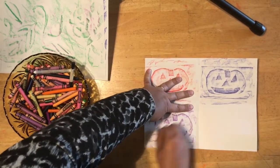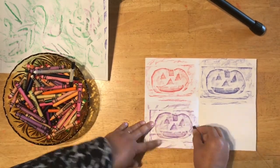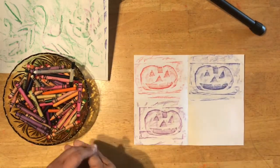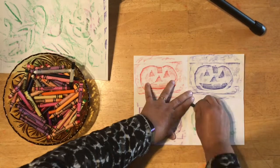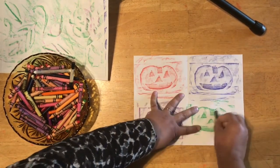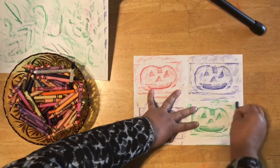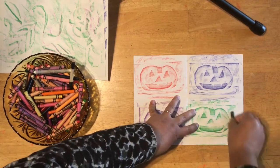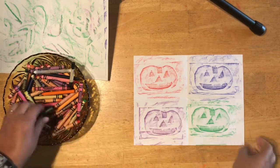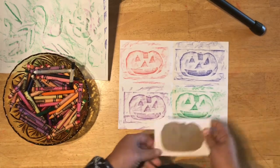I just love how you can do as many of these as you want and experiment with the color. You know what else you can do — this would be called the collagraph plate, and if you decided you wanted to add more you could go back and add more to it. That's a great way to stretch your learning — add some more detail and see how it comes out. I actually like this one way better where I did the same one four times; it reminds me of some pop art.